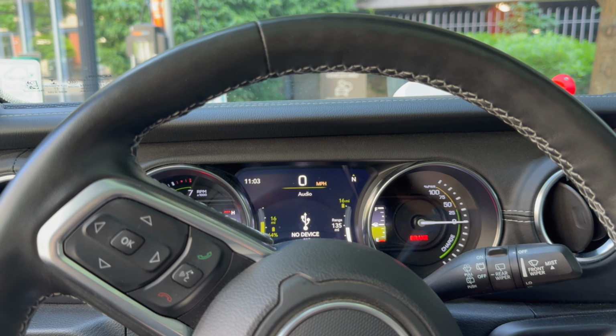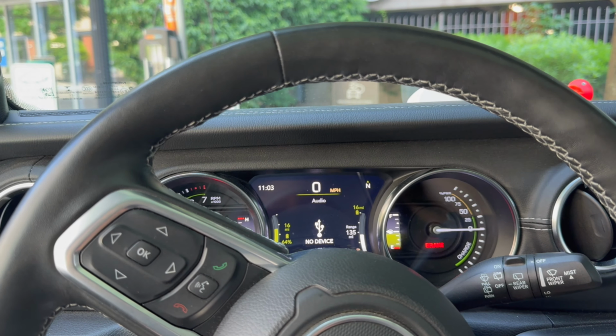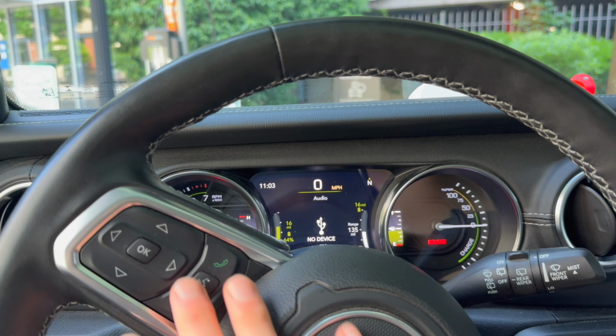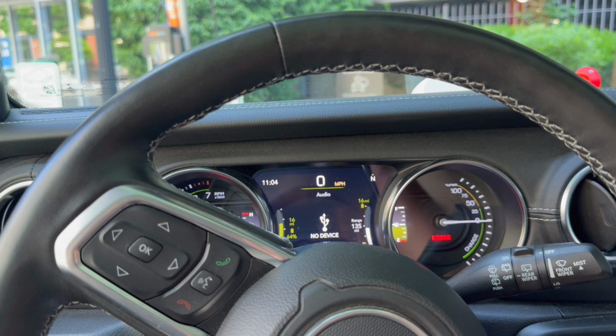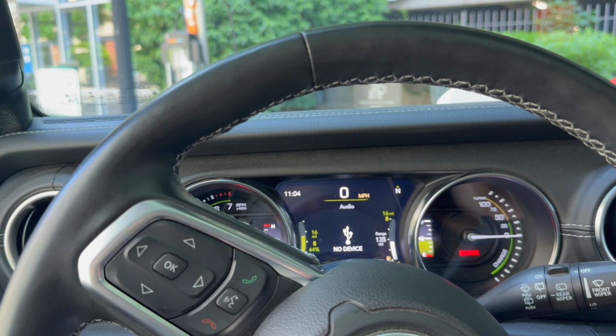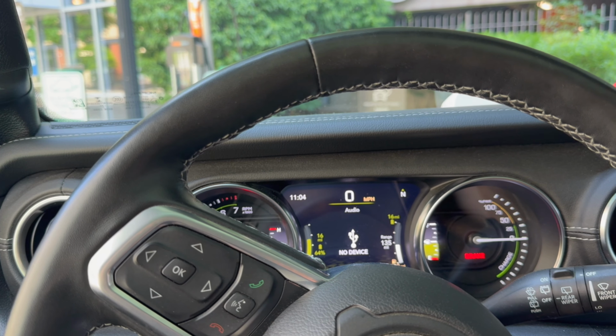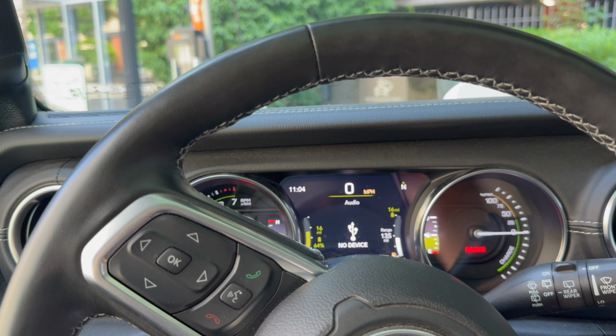So quickly, just to touch on fuel economy, in my opinion, one of the main reasons to get a 4xe is actually a lot of the powertrain benefits, from power to handling, as well as that EV tax credit, of course. But this is a hybrid, so let's talk fuel economy. It hasn't been super great, and I have not owned a normal Wrangler with a normal powertrain, so I'm not sure what the real world fuel economy of those is. Let me know down in the comments.